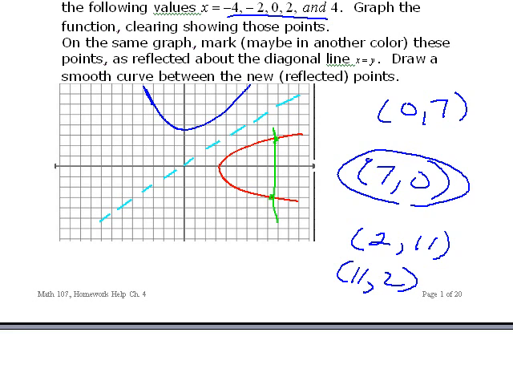But you can look at the original to see if the inverse would be a function. And if the original passes the horizontal line test, then the inverse is a function. This one did not. So when you made the inverse, it doesn't pass the vertical line test. See, when you reflect about that diagonal, horizontal lines turn into vertical ones, vertical lines turn into horizontal lines. And that's why the original function has to pass a horizontal line test in order for the inverse to pass the vertical line test.